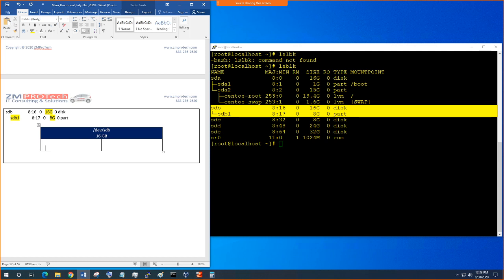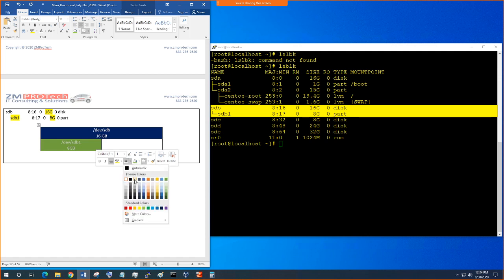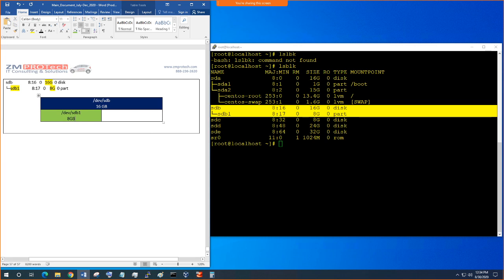How much is it? 8 GB. So the partition 1, sdb1, is how much? 8 GB. Here we have another 8 GB of free space.